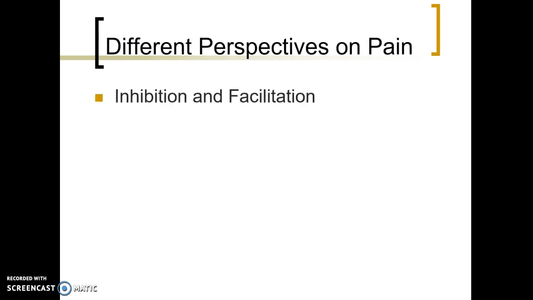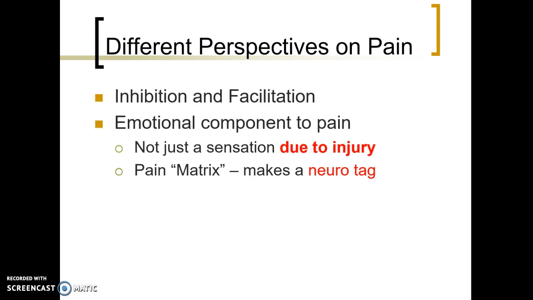When we look at pain, we're going to see that deep within the brain there are multiple areas involved in the outputting of pain, or the protective mechanism of pain. Different areas of our brain can either inhibit a pain signal going out — telling the patient that this is not as painful as they think — or they can facilitate or increase the signal, telling the patient this could be very painful, don't do this, you're going to get hurt. There is also an emotional component to pain, and the feelings associated with pain can increase or decrease the amount of pain signal rolling around deep in the cortex.